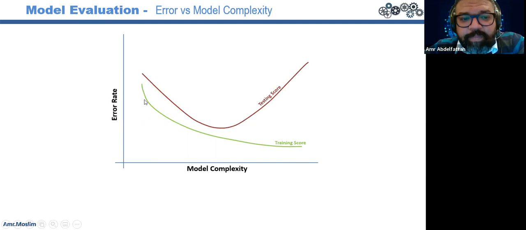In the training data, we keep lowering the error rate all the time, until you maybe find that you have a 0 error rate, which is a 100% score. But for the testing data, you see that the error rate is lowered, and then it starts building up again, which is a very interesting criterion, as we mentioned. But why is this happening? Here, the model is still early. It's trying to understand the data, but it's still early.